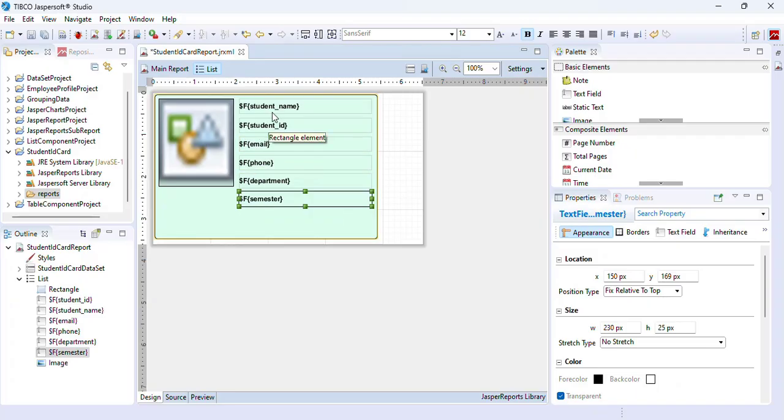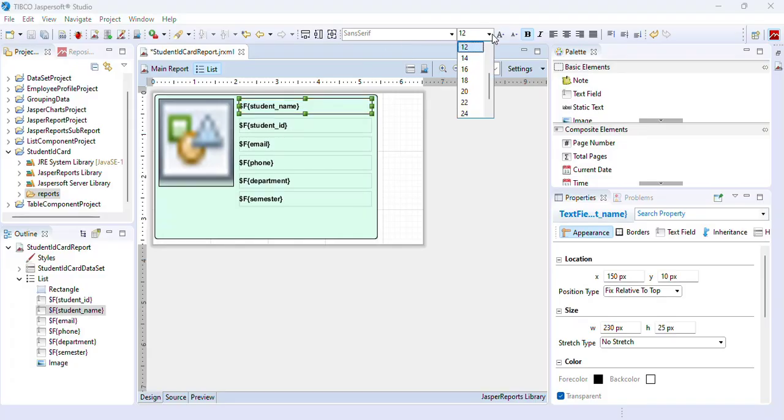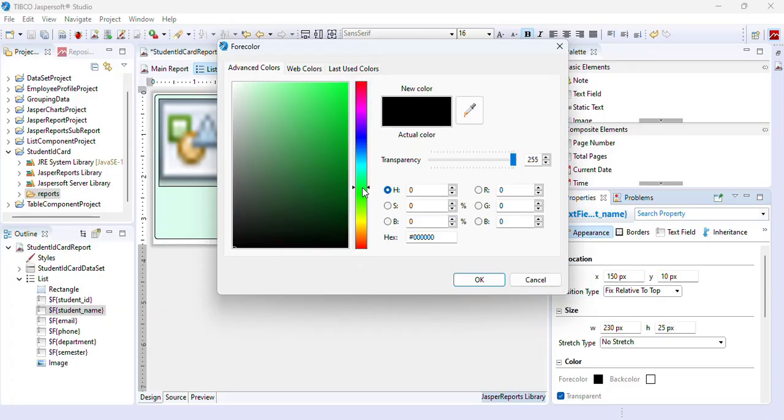And here we want to concatenate some string value. We want to add font size first. Okay. For example, this one. Add a color. For example, this color. Okay.